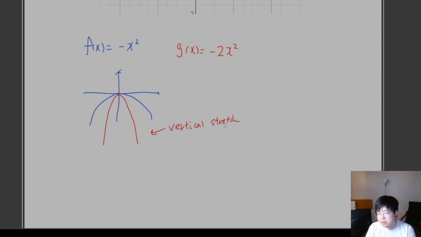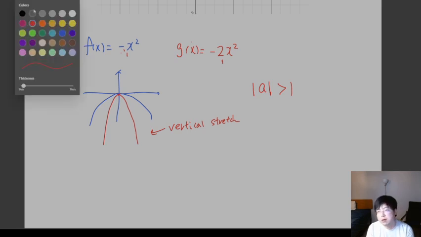So when I say it's a vertical stretch, and when I say that the number is greater than 1, it's not in the sense that the actual number is greater than 1. Technically, that means the absolute value of that number is greater than 1, okay? So if the function is already negative, like negative x squared, and you make it negative 2x squared, I know that negative 1 is greater than negative 2, but you just ignore the signs and just look at the number part, okay? Don't look at the signs, just look at the numbers. So it's 1 here and 2 here, and 2 is greater, right? So it must be narrower, okay?